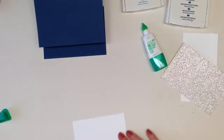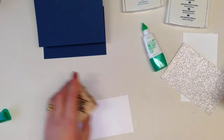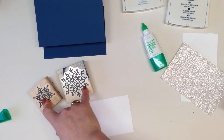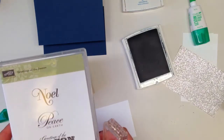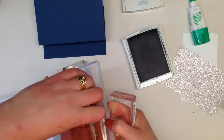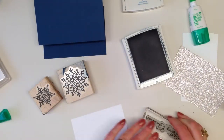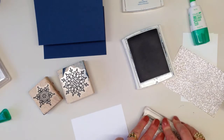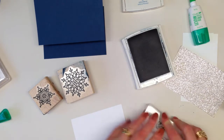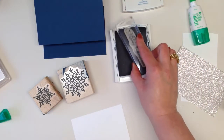But by the time we put the additional layers on, it will flatten out. So now I'm going to do my stamping. Now I'm using Festive Flurry. I'm just going to use the 2 smallest snowflakes. So I'm going to use Greetings of the Season and the Merry Christmas stamp. That's in there. When you're mounting the clear mount stamps, do press them down for a count of 3. Make sure that they're really well stuck onto the block, and just lightly tap.